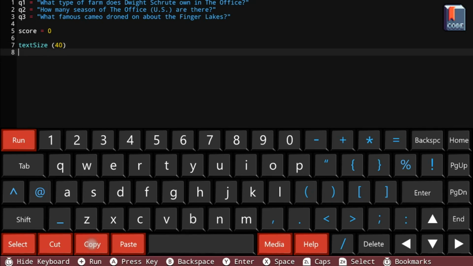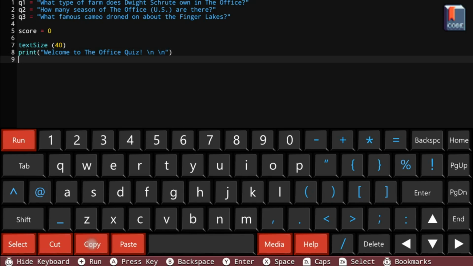First thing we want to do is have some type of welcome text appear on the screen. So we got to use the print function for that. So welcome to the Office quiz. Then the next thing I want to do is have some more text pop up. So what we'll have to do is insert some line breaks here. Put 2 of those there. It'll give us the space we need for the next line we're going to create here.